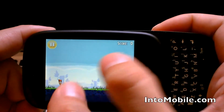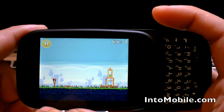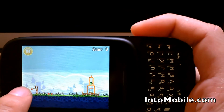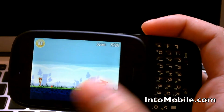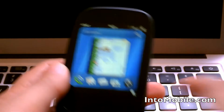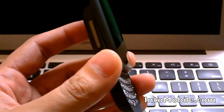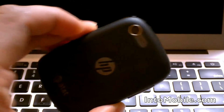I don't know if you can get an idea of just how small that is, but when you look at it in full view here, it's almost like you would need a stylus of some sort to get any real accuracy there. It's not bad, it's just, for me, it's not ideal. A lot of people are going to like this phone because of its size and how compact it is, and a lot of people might hate it.